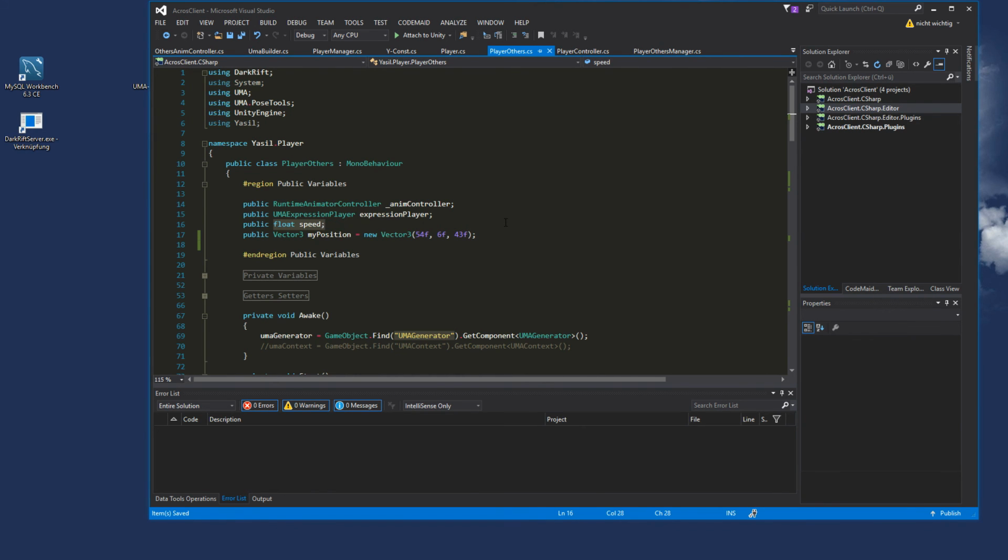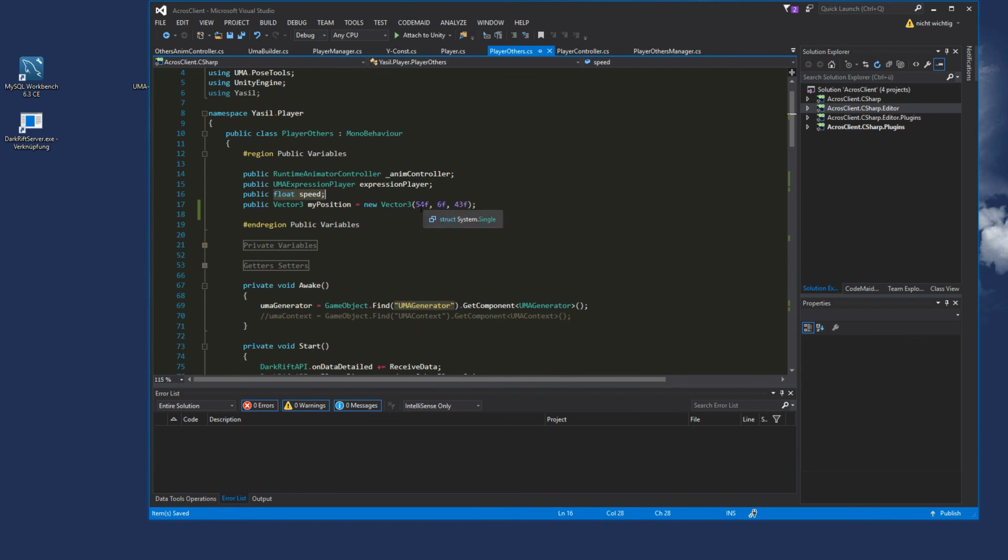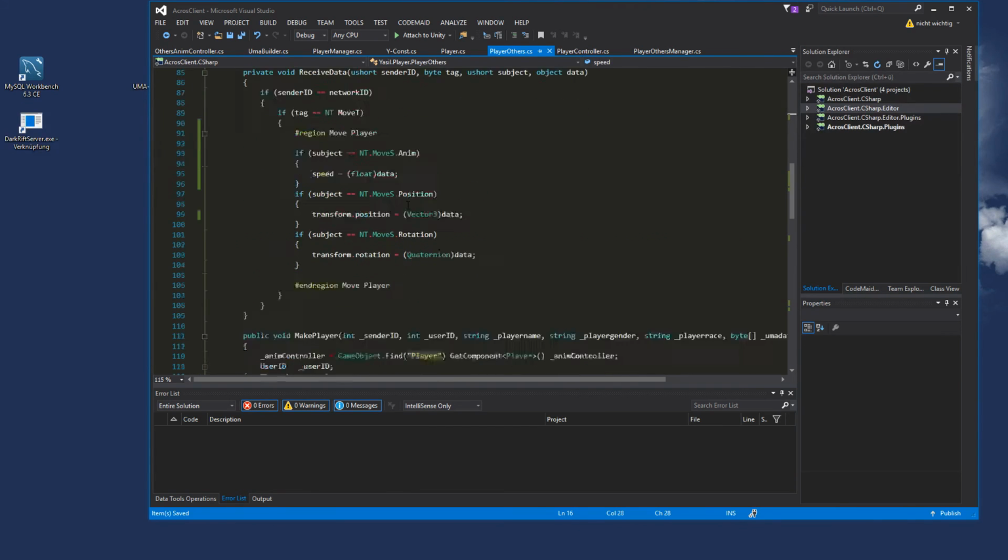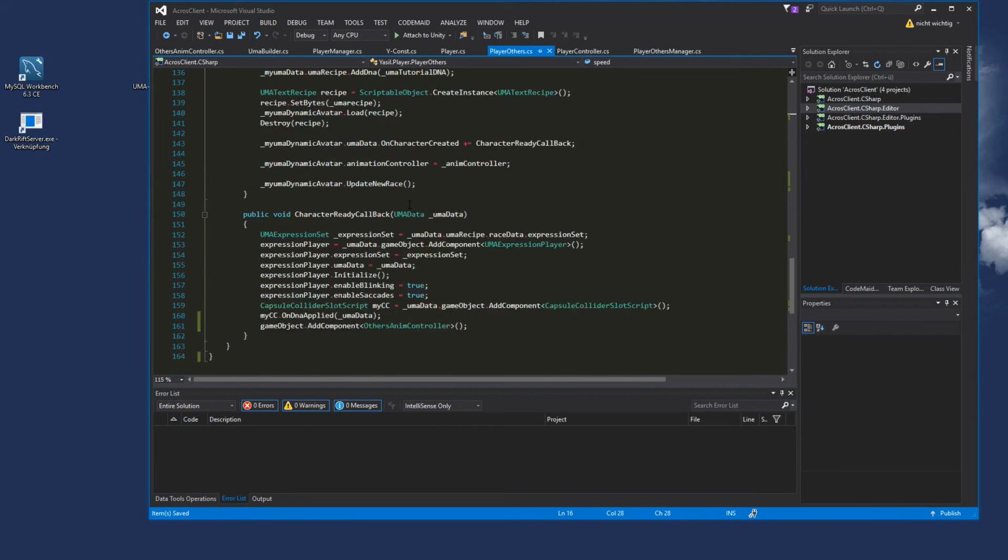And now you might tell me, oh, well, nothing has changed. Of course, nothing changes because here in our player ready callback, where we set the expression and the capture collider, we add a new game object, which is the others anim controller. That is the script we're just going to make.